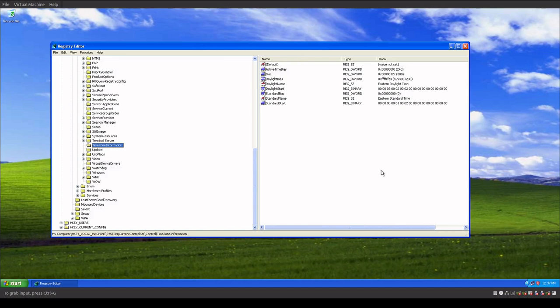Now what I did is I actually imported the time zone configuration from a Windows 11 machine into the system and rebooted it, and I'm using that configuration now for Eastern time zone. Now this won't matter from one system to another, more than likely. The TZ edit patch was only really Windows 2000, Windows ME, maybe Windows 98 SE, but it really didn't take effect or didn't really include Windows XP.